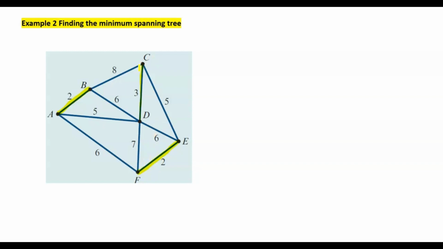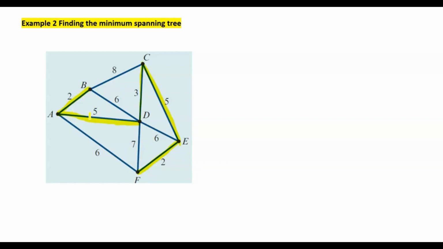We need to make sure that we connect the whole graph. To do so, we have to connect CE, because CE is the smallest weight. Now again, if you look at the graph and put a line in the middle, you find that this section of the graph will be isolated vertices, and this will be the connected vertices. We don't want that scenario. We want to make sure all the vertices are connected. So we pick 5 as the smallest weight.